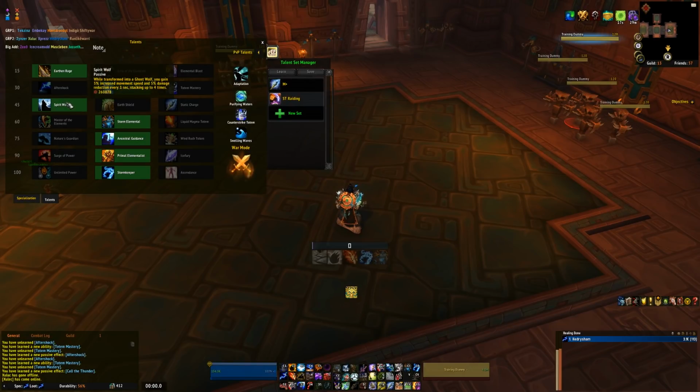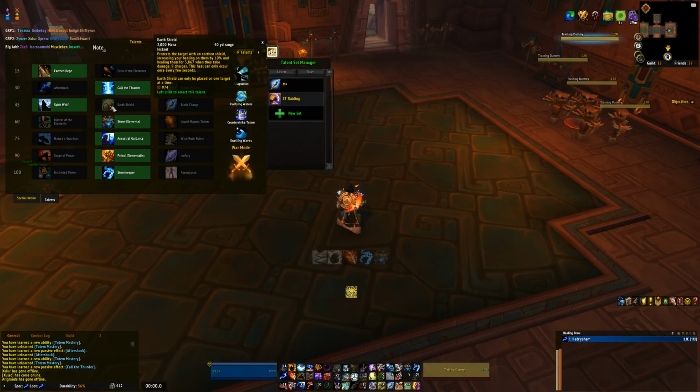If you're not doing Mythic Plus, however, or you don't really need the stuns, then I would suggest you go for Spirit Wolf, because it gives you damage reduction and increased movement speed in Spirit Wolf every 1 second, and it stacks 4 times. And then you have Earth Shield, which you shouldn't really ever take, mainly because you need to cast it on yourself all the time, and the healing is kinda small, so it's not really worth it.